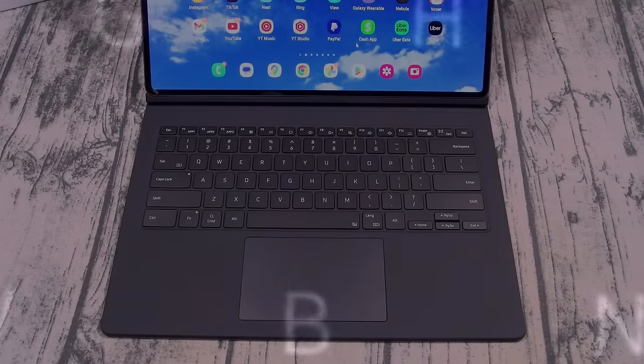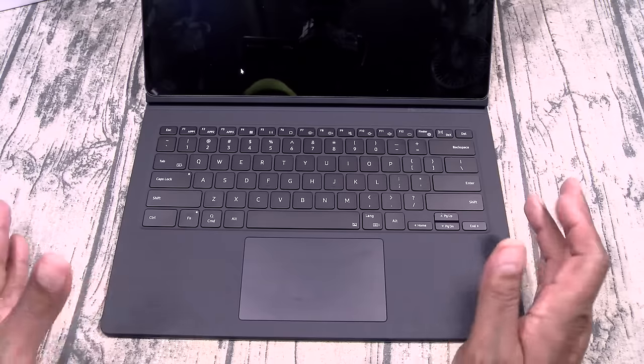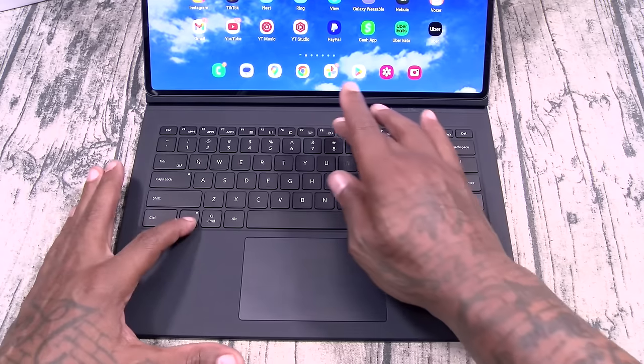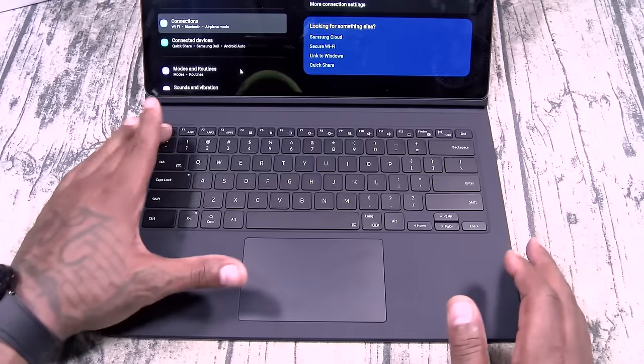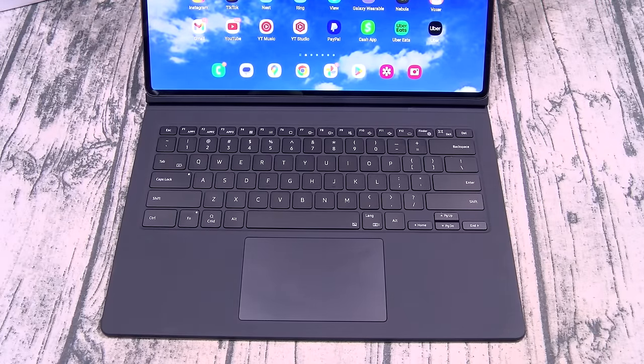Now, this is a fully functional keyboard, big trackpad, super responsive. Let's open up messages, just like that. I can escape. You got all your hotkeys. We could do screen brightness. You got volume. You can set up apps. You got your finder. This is a go. This will turn this tablet into a fully functional laptop.